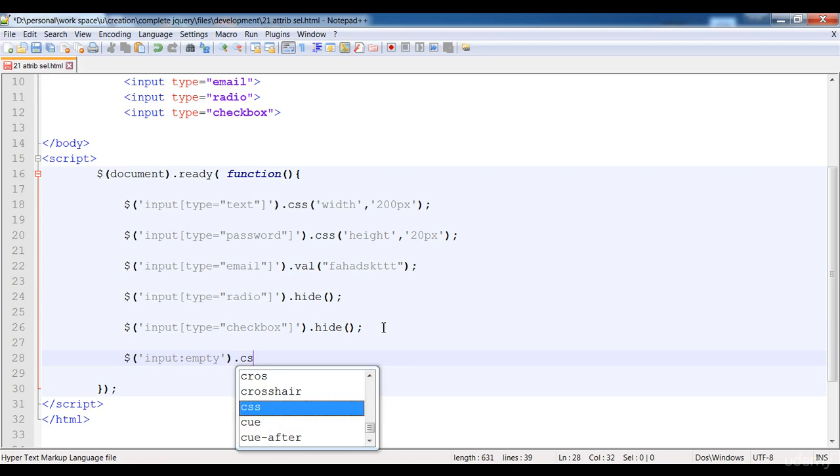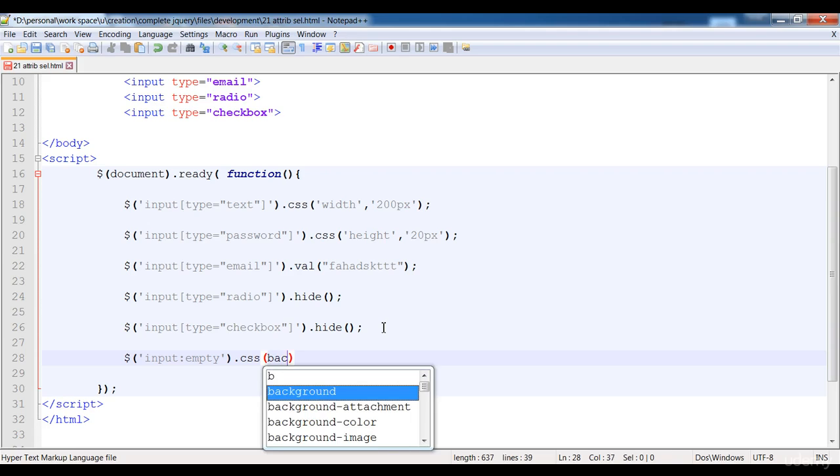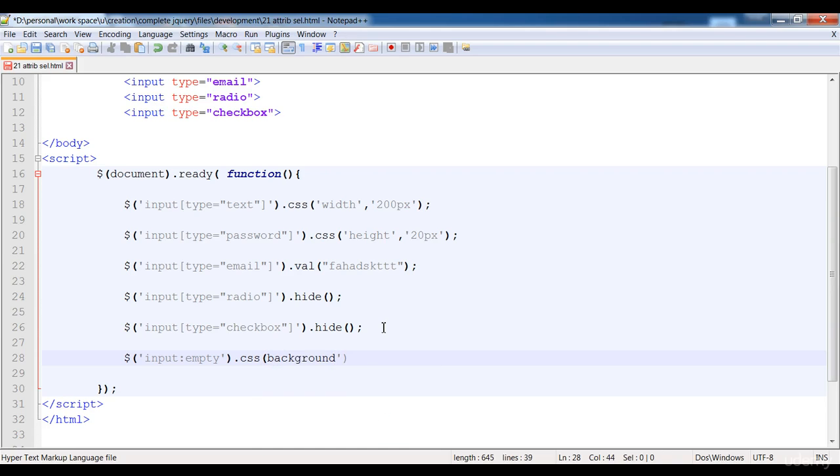Then here is the CSS, and the background becomes gray. Now let's render it. You can see that those fields that are empty have been given the gray color, and the fields where we gave the value on our own look like this.